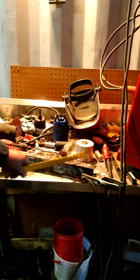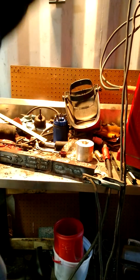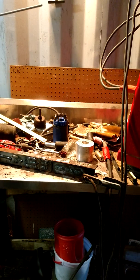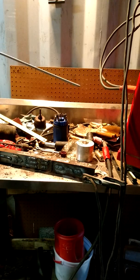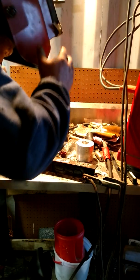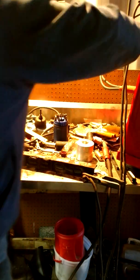I'm about halfway through that. Quite hot. How much time do I got? 13. Let me get another rod. All right, I got another rod. That was quite hot. So I'm gonna run another bead, just see if this thing can do a little better. Okay, that's a little low.